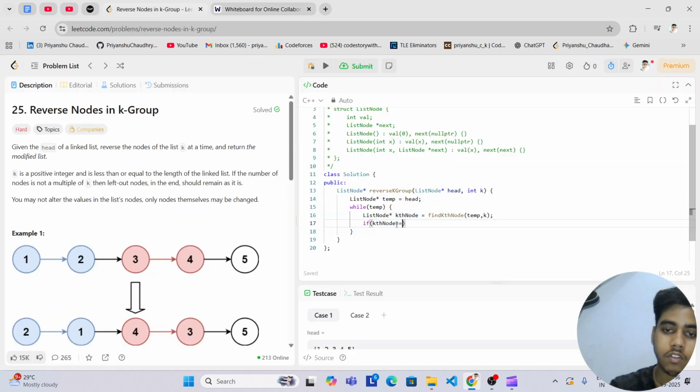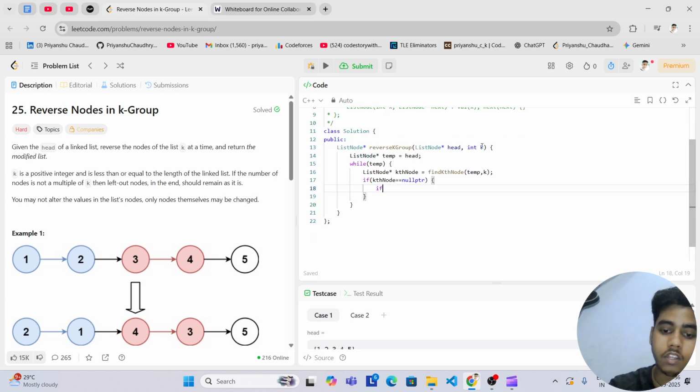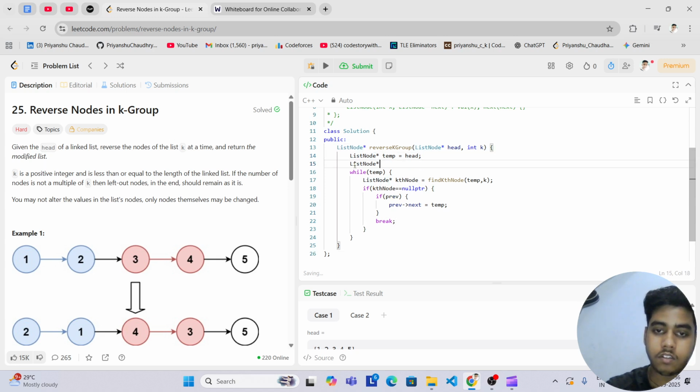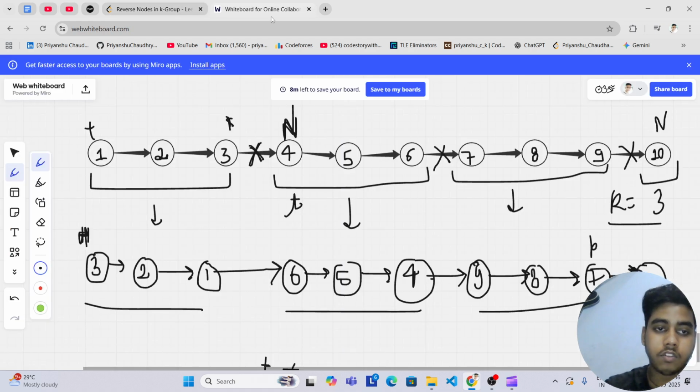If the kth node is null pointer, what we used to do, if previous was existing, we used to mark next of previous to temporary, and after that we used to break. All right, and initially I should use previous also as a null pointer, because initially our previous was pointing to a null pointer.